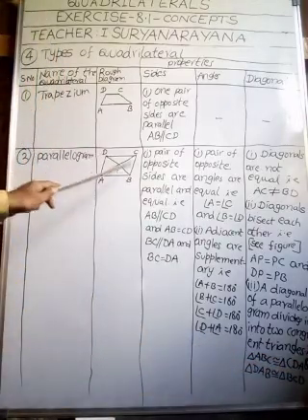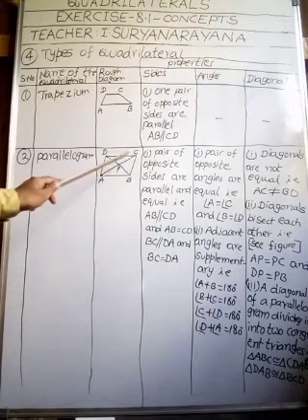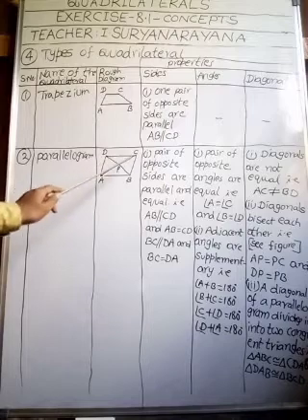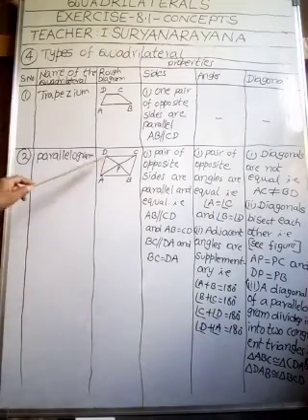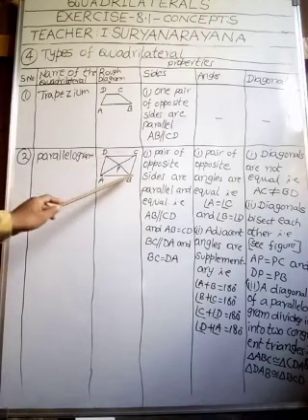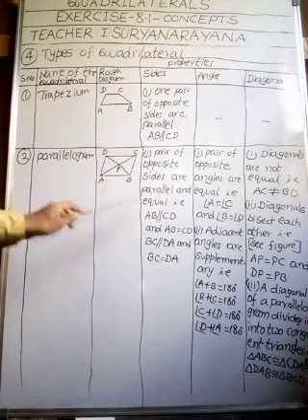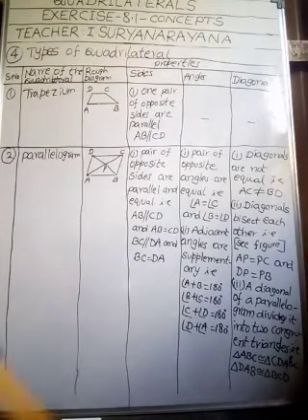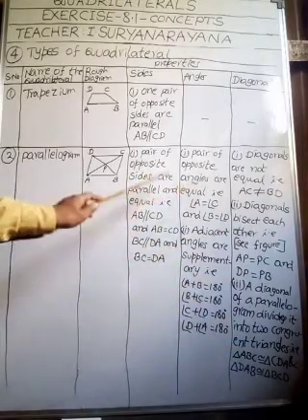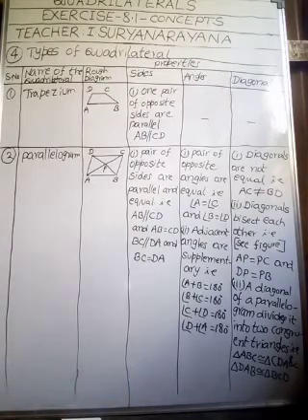Similarly, if you take the BD diagonal, then the parallelogram is also divided by this diagonal BD into two congruent triangles, namely triangle DAB and triangle BCD. Triangle DAB is congruent to triangle BCD. These two triangles are also congruent. Okay, my children, remember these properties of parallelogram.